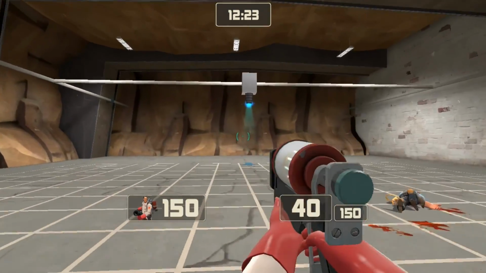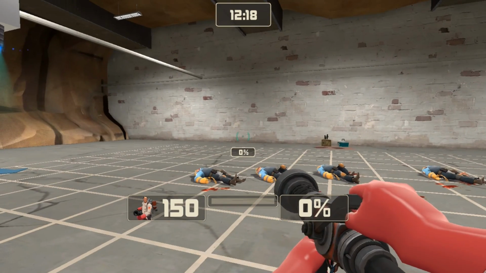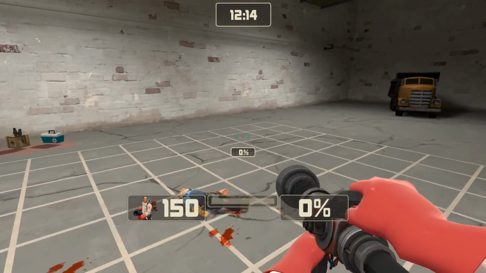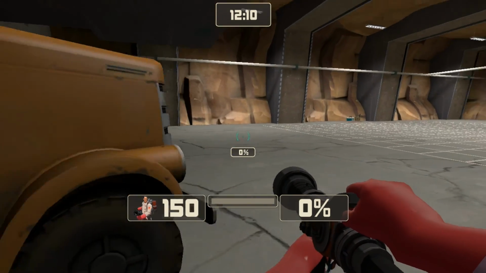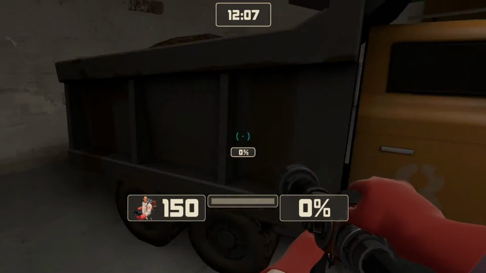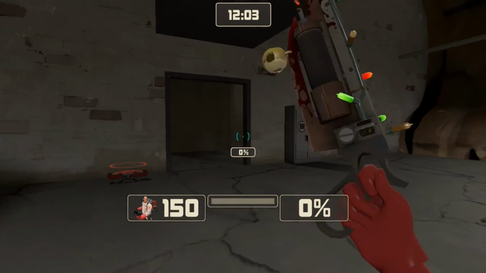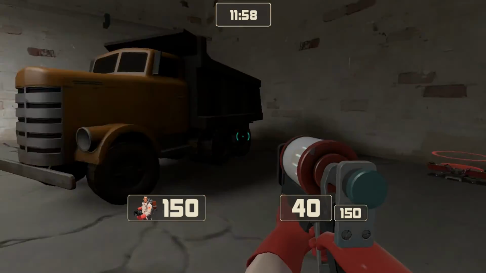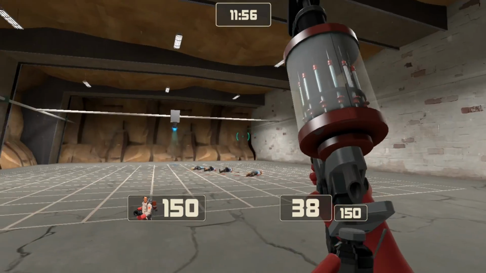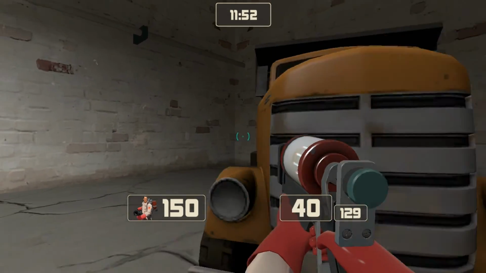But overall, your main job is to be healing with your medigun and not fighting on the field. Keep yourself hidden away behind obstacles for snipers, and always be near teammates. If you're not near a teammate, you're not effectively helping your Uber charge. And always watch your back for spies, and never be afraid to use your weapons to defend yourself.